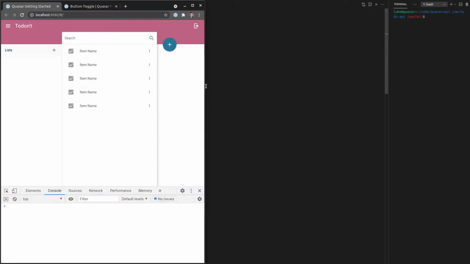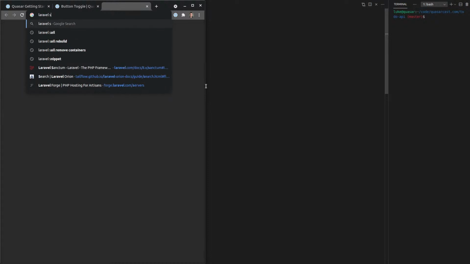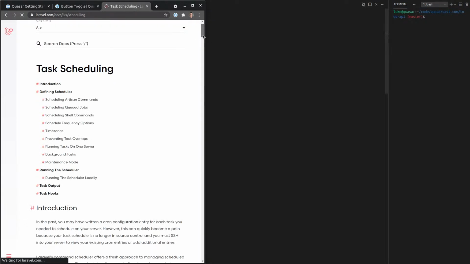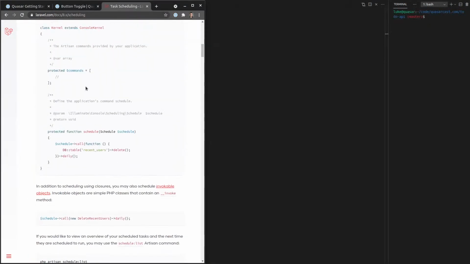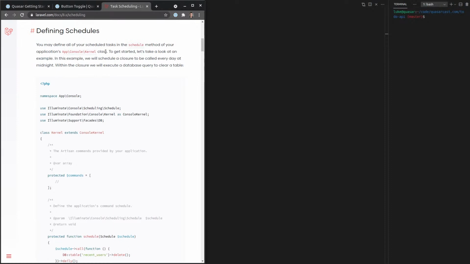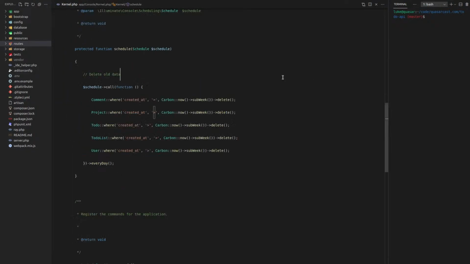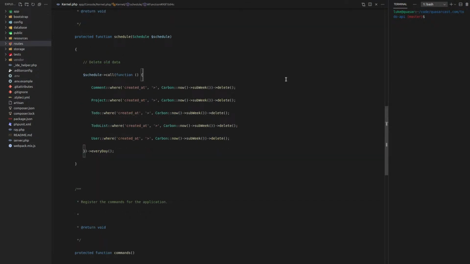Oh, right, I'll just have to look at the docs. Laravel, task scheduling. And what is this folder? Okay, it's console kernel. Of course, that makes more sense. Yeah, okay, we've got created at.